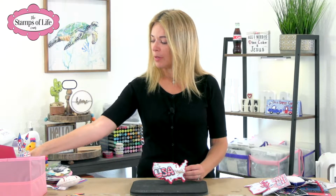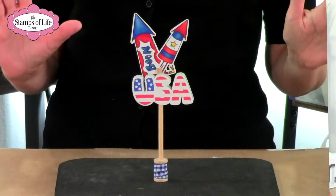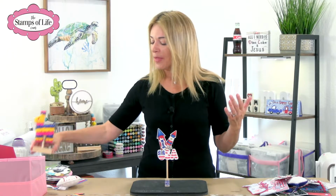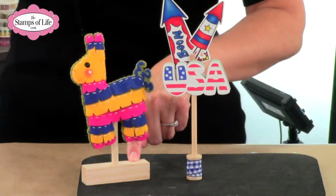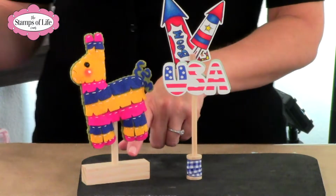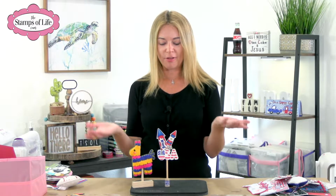Now, one more. Michelle did this cute little fun decoration. You know she's all about the decorations, which I absolutely love because you know I love to do my home decor tray things. And now I'm trying to expand my horizons on all my decorations. So there are a limited amount of these stands on our website in the home decor section, a very limited amount. They're sold in packs of five. We're not reordering these. But look how cute it is to make a little stuffy and put a little stick in the bottom, and now you have a decoration.